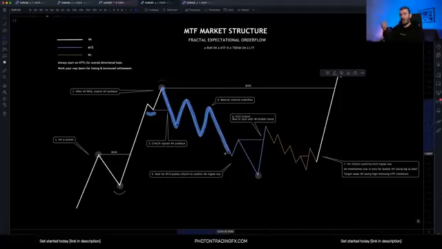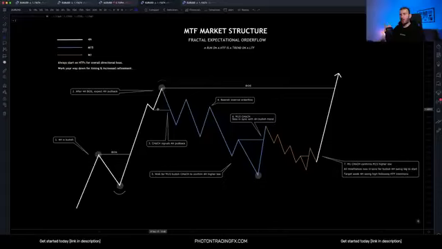The lower time frame doesn't have to switch bearish, but a lot of the time it will switch bearish to facilitate that higher time frame pullback. Okay, so again, just to summarize, the 4-hour makes a higher high, break of structure, we're looking for the 4-hour to pull back, we drop down to the M15, we wait for it to switch bearish, that then gives us really good confirmation that the 4-hour is now ready to pull back.